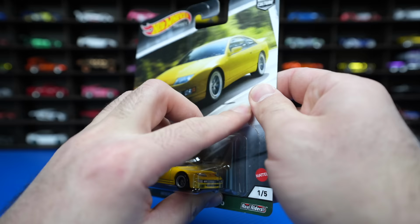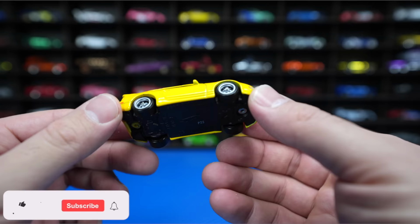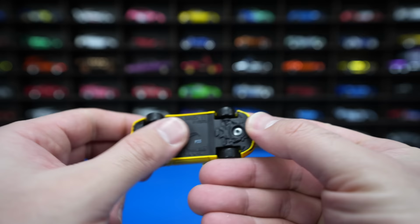Now, these being Car Culture cars, they are premium cars, so they're going to cost you anywhere from $5 to $6 at a retail price, and they are the Real Riders on there. They're full metal base, so super, super high quality. So let's take a look at the bottom right there. You can see the Real Riders on there. You can see that nice matte finish metal base.